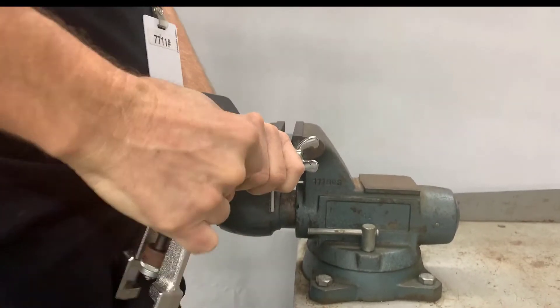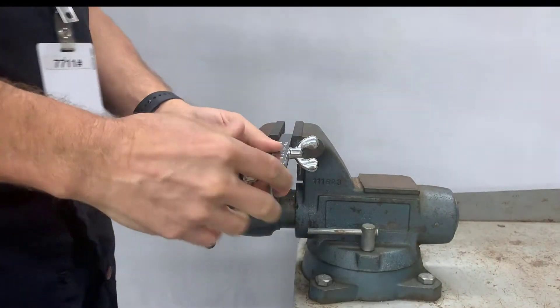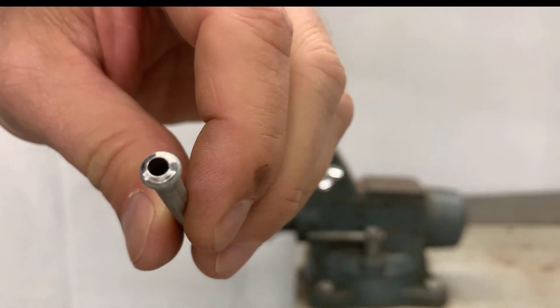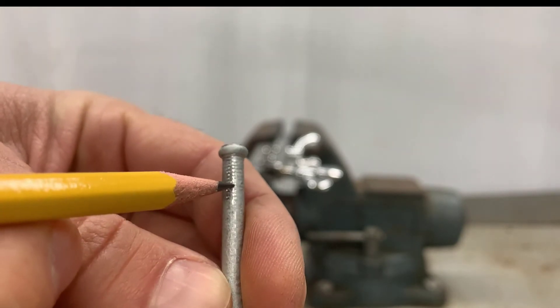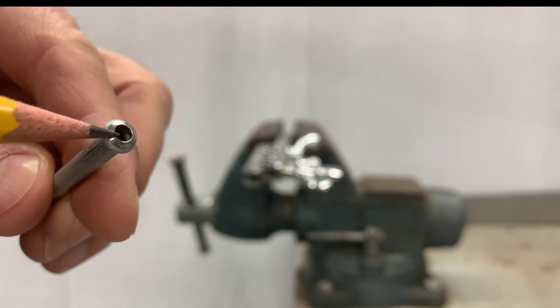Then remove the brake line from the flaring bar — make sure you're turning it the right direction. Loosen up the wing nuts and inspect your line. The line has a nice shiny end on it — it looks really nice. It's symmetrical when I look at it from the side and from the end — nice and round. I also have the lines pressed into the brake line itself; those little grooves come from the flaring bar. If those are all intact and looking sharp, I know the line did not slip in the flaring bar. And that's it — you're done.